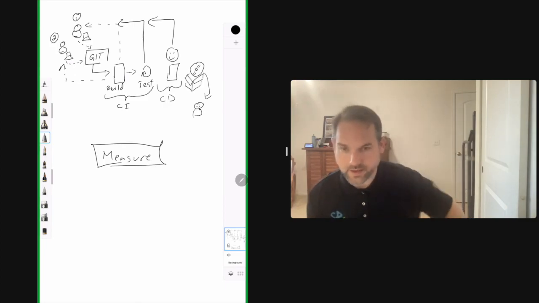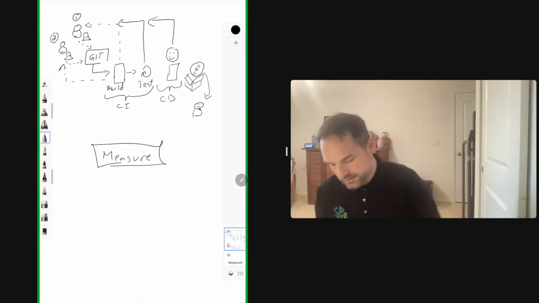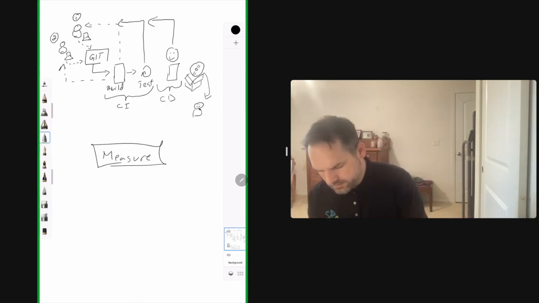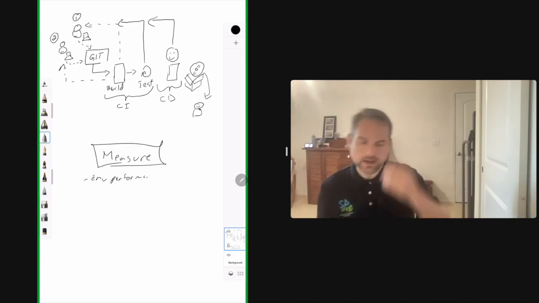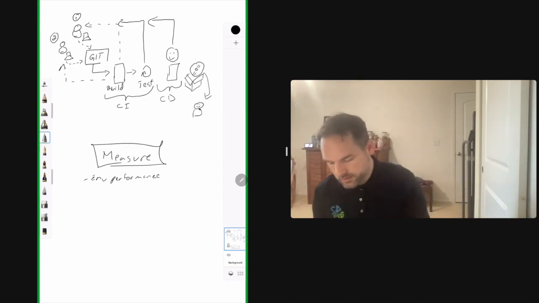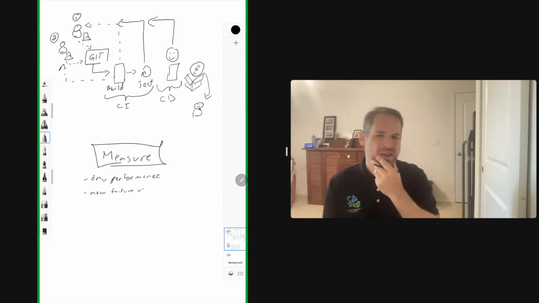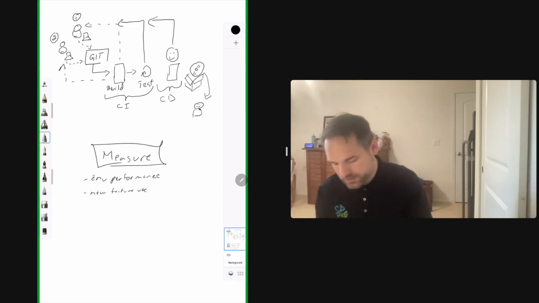What are you going to measure in that? Well, some of the things that we might look for is environment performance, right? We might look for new feature use. We may have some built-in customer satisfaction measures.